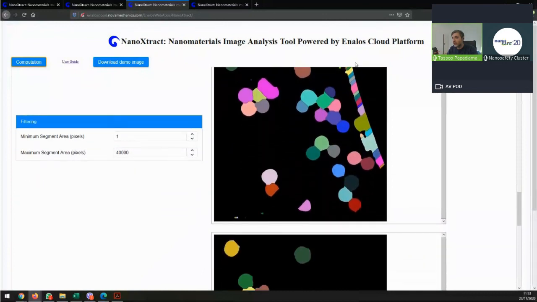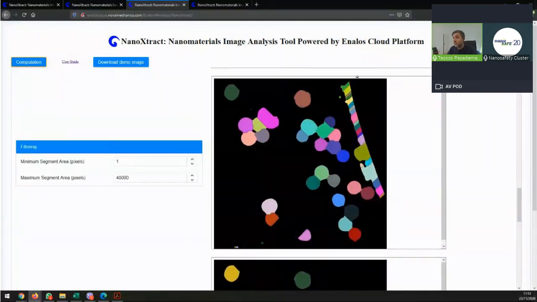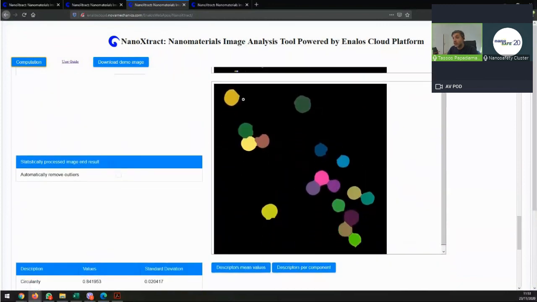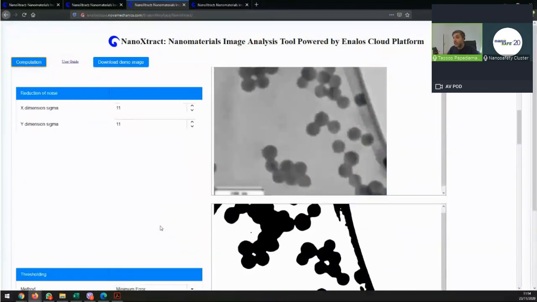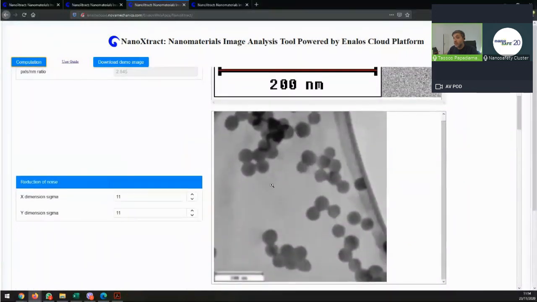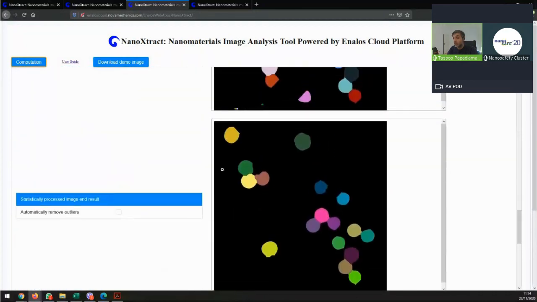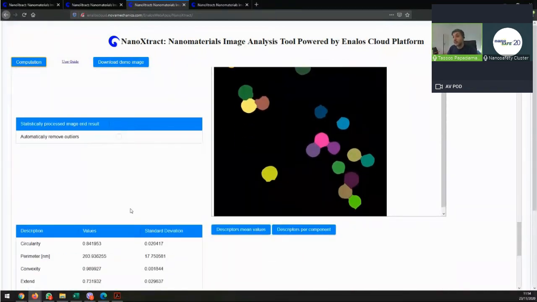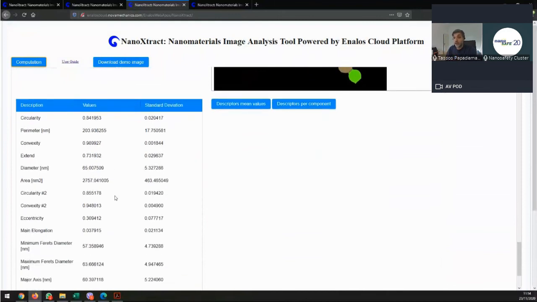create a decent splitting. Again, you see the artifact here, but when it comes down to the final image, all these things that don't make sense usually have been filtered, and we are left with around 20 nanomaterials, and then we get the results that we need. So by playing even with images that have substantial overlap between nanomaterials, or even artifacts because of the sample, you can eventually get a good measurement. And again, as I said in a previous question by Christophe, by analyzing different areas, like 4 or 5 images, you can get to a good number for statistical significance when it comes to the number of nanomaterials to use for your analysis.